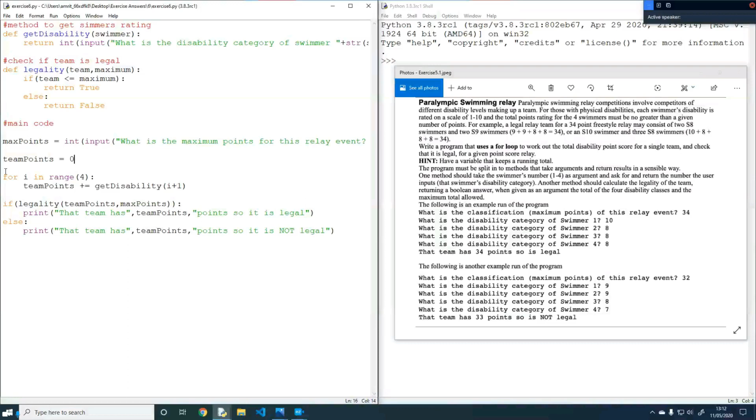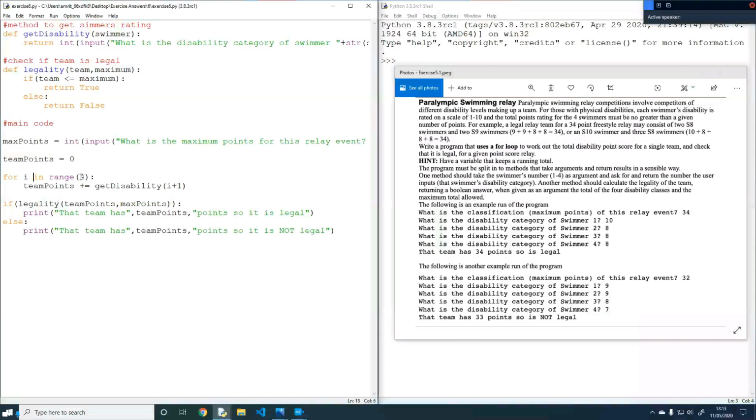And here's our for loop. Pretty straightforward: for i in range 4. If you don't understand what this is doing, do look at Friday's webinar on how to use for loops. All this code is going to do is run 4 times. Remember from Friday's webinar that when it runs 4 times, i will be 0 first, then 1, then 2, then 3.